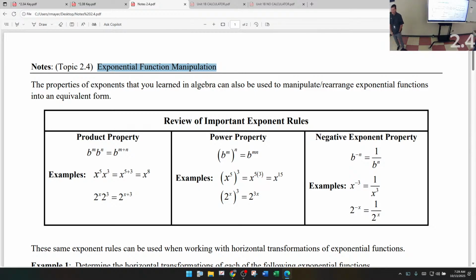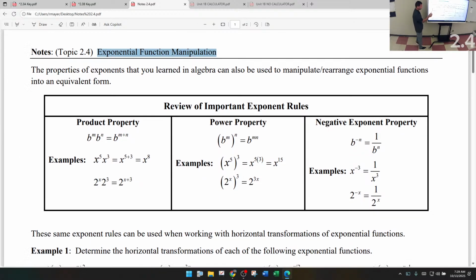Exponential function manipulation. Notice it says a big word, manipulation. Basically, we're transferring some stuff around. We're making it look different. Going back two years from my memory, I remember this being a highly missed question on the test, so just focus on this. I don't think it's that difficult. It's nothing you don't know already, but it's something different than you've done previously. I think you guys know the product property. When you have two bases that are the same, b, and they're both raised to exponents, you can add the exponents. So there's mb's and there's nb's.